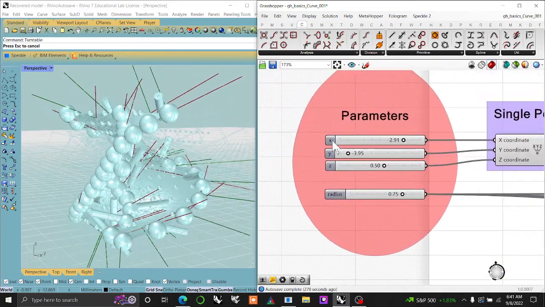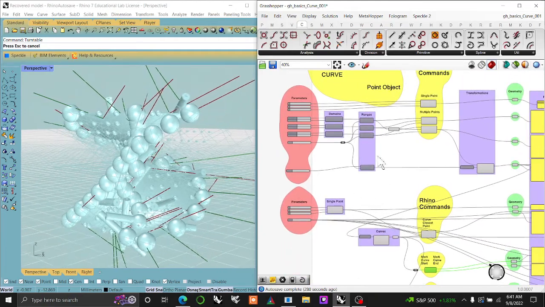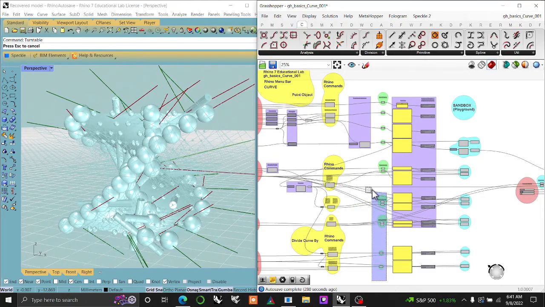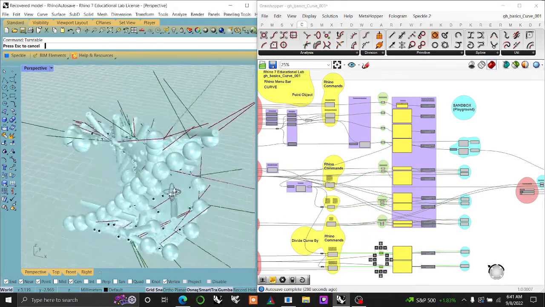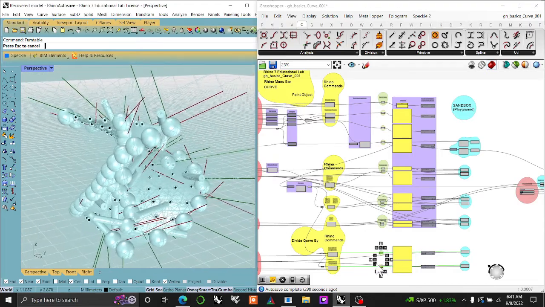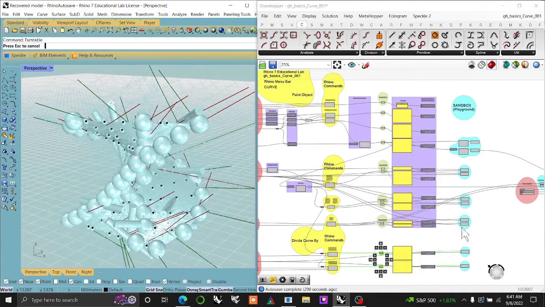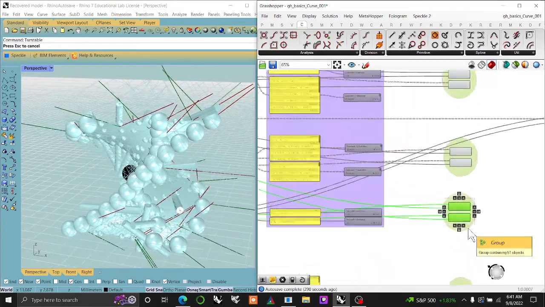The parameters over here are x, y, z, and the radius, and you can play through these small purple scripts to get to these Rhino commands, to get to these geometries, and there they are. So you've generated a few sets of points. Now the reason they're not points and they're visualized a little bigger is this play sandbox is where I take points and I give them a little more volume through using spheres.